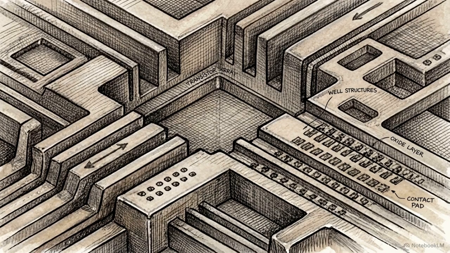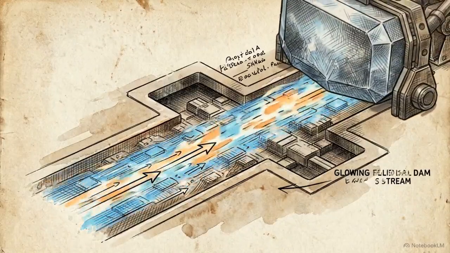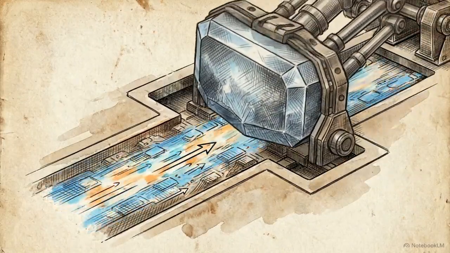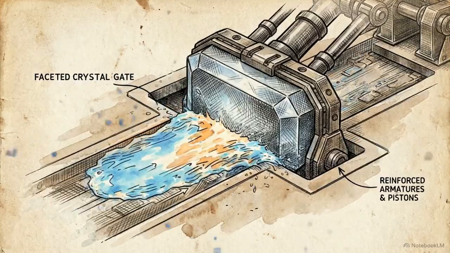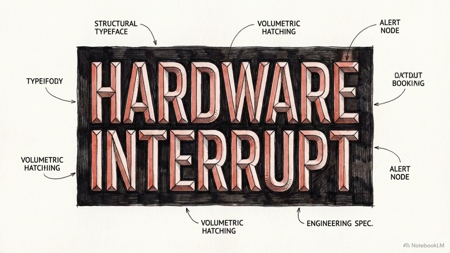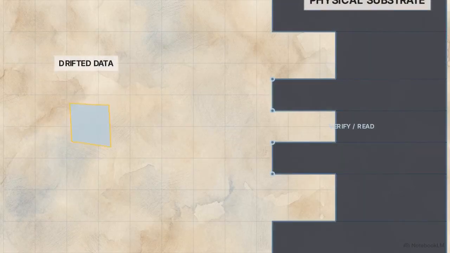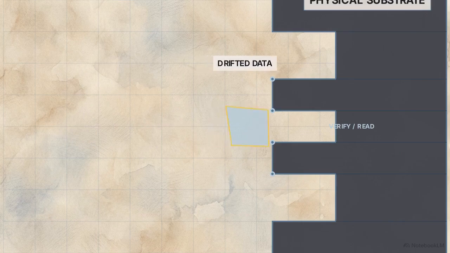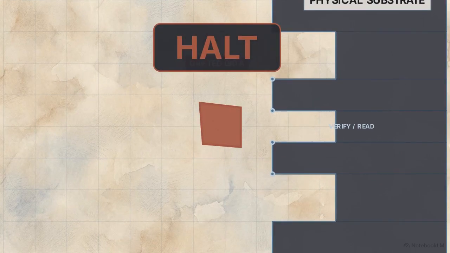To establish a verifiable identity, the verification mechanism must exist outside the software, within the rigid architecture of the silicon substrate. This requires a hard, physical boundary that intercepts the data the exact moment it deviates from its grounded coordinate. On a processor, that boundary is the cache miss. It is the exact moment the hardware detects a mismatch between the requested data and the reality of the memory hierarchy, forcing the system to halt.